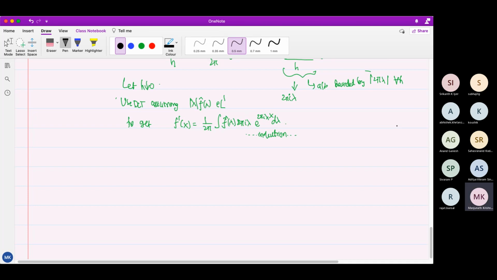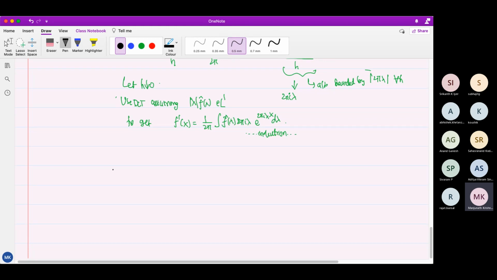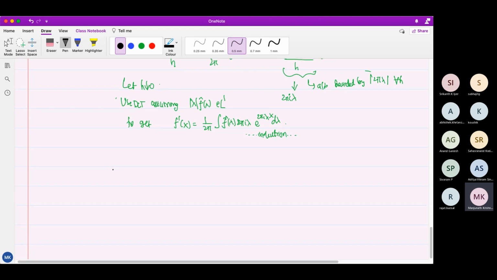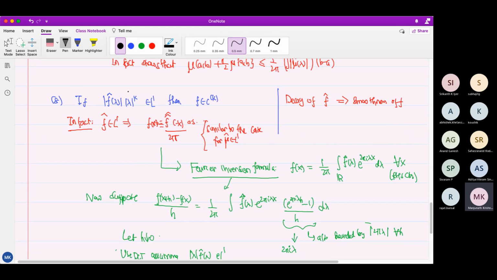So let me say something which we will not be using much here, but it is something that is good to know. Quite often, in analysis, we have seen this. When you want to work with some L1 functions, LP functions, it's good to have a subclass of nice functions for which you can prove the result first, and then get the result, right? So what is a good class of functions when you work with Fourier transform? I want to mention that.